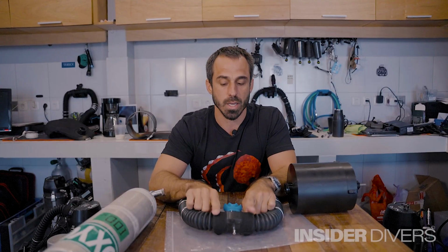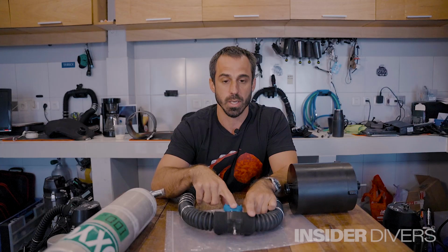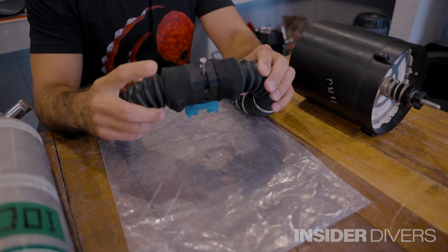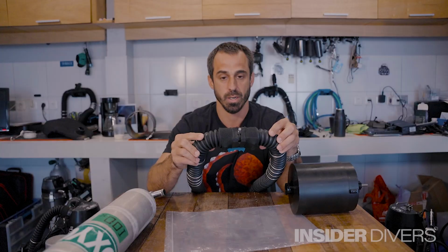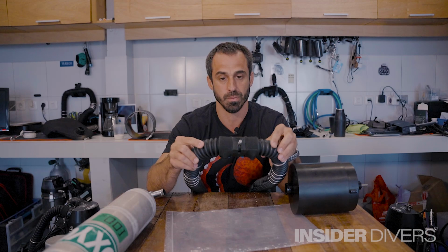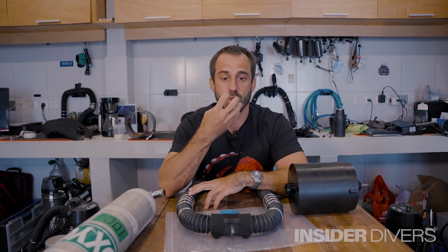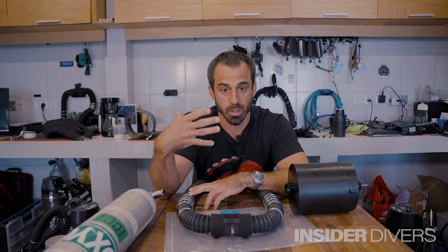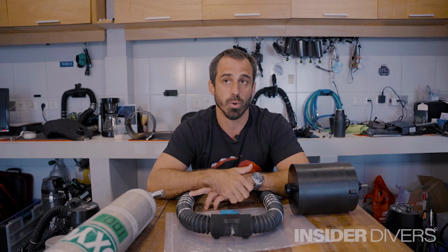And on each side of that mouthpiece is a little flapper valve. So when I breathe in on this particular loop, my inhale will come from this side and my exhale will come out on this side. So breathe in, it comes in here, and breathe out, it'll come out through here. That little flapper valve is exactly the same as you would have in a normal regulator. So when you breathe out, the bubbles go out. When you go to breathe in again, it seals and you don't pull water into the reg.